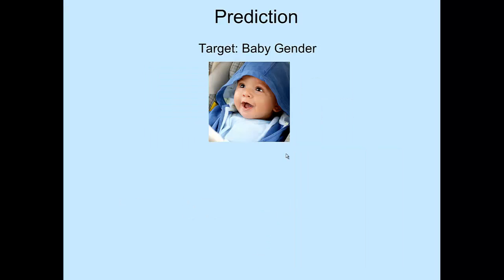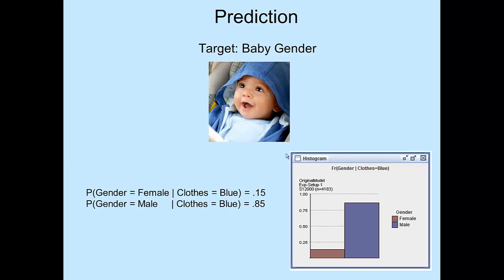But now suppose you look inside the carriage and you see they're wearing blue clothing. Well, now you have some real evidence, because it turns out from the sample we've taken that the probability that the gender of the baby is female, given they're wearing blue clothes, is only 15%, and the probability that they're male, given they're wearing blue clothes, is 85%. Why are 15% of the babies that wear blue clothes female? Don't know. Perhaps the parents want to make a political statement and not obey the usual stereotypes for clothing and baby gender. Perhaps they're using hand-me-down clothing from an older brother, even though it's a girl.